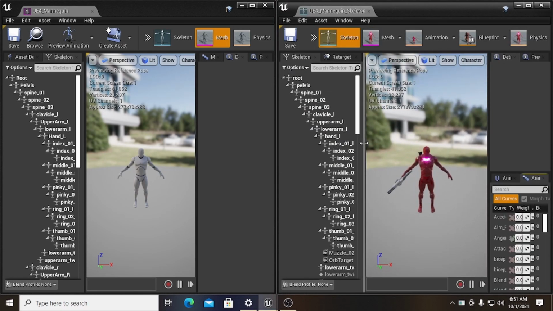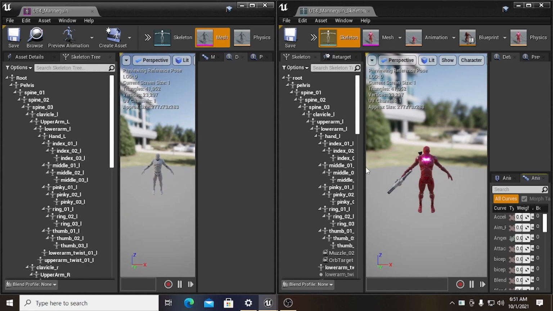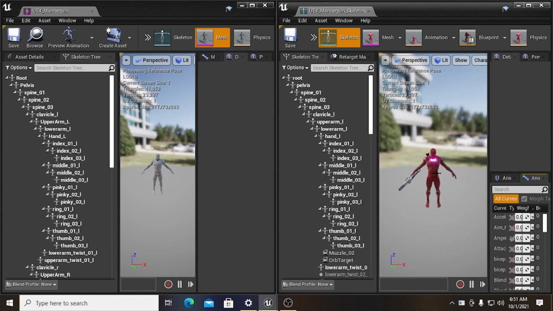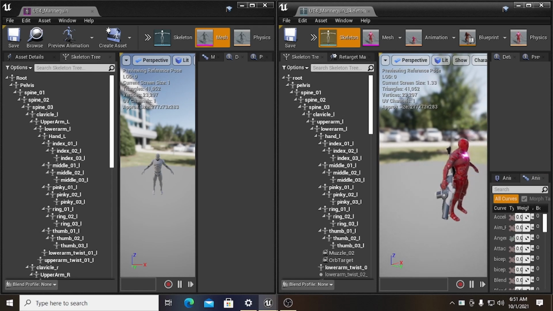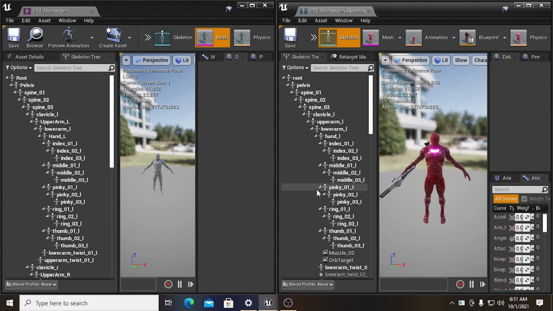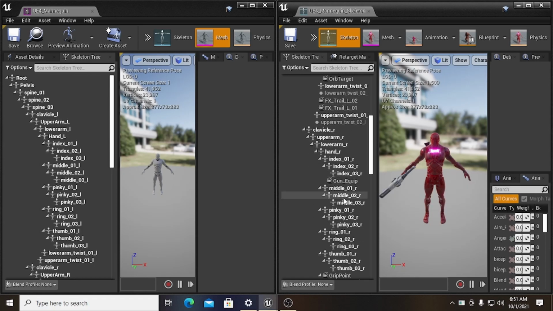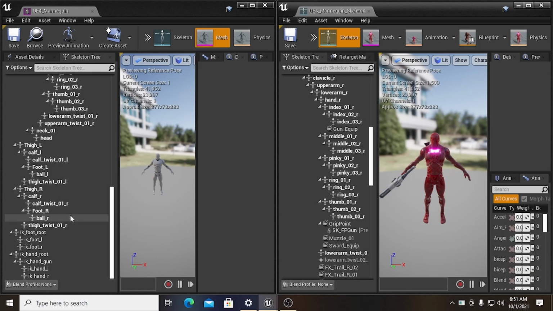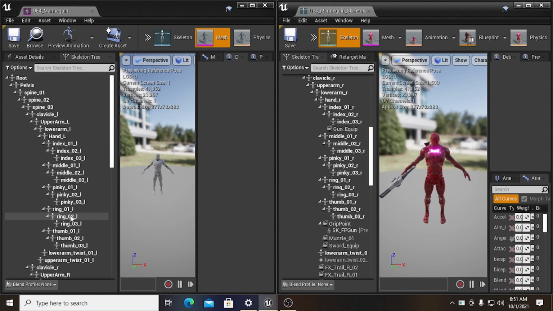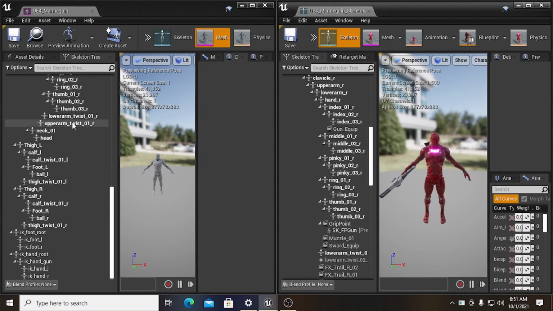All right, so if we go to these two, you're gonna see they both have skeletons. They both say UE4, but there's gonna be some differences. You see the skeleton's holding weapons and has a weapon socket on the back and things like that. So if you come down here, you see there's a bunch of sockets connected to this character, and if you go down this character, there's not any sockets. So basically this character doesn't have any sockets assigned to it at all.